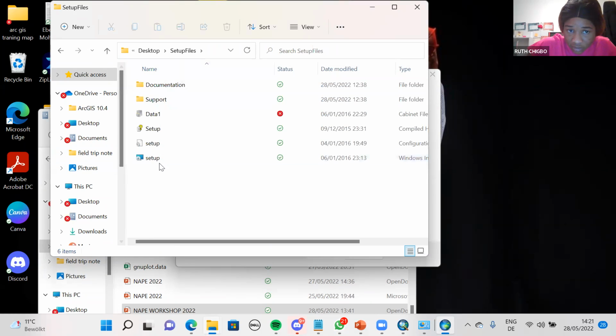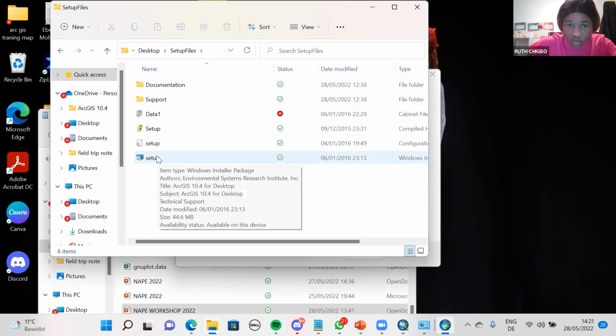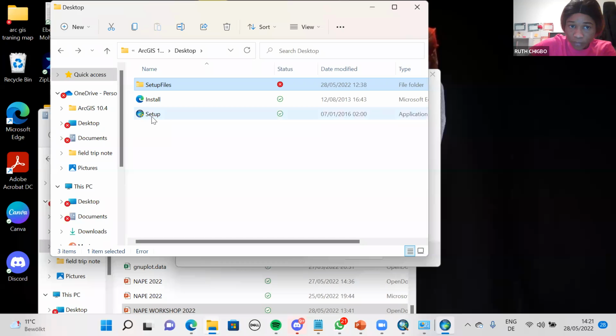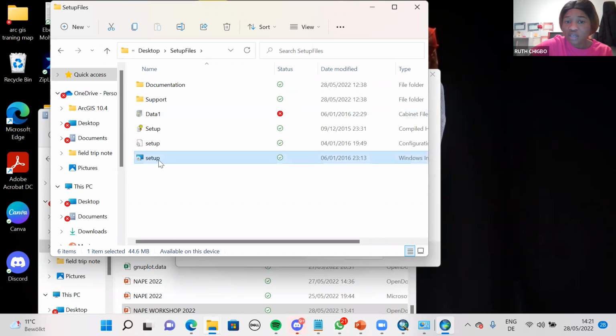This setup here, when you click on it, you're going to see the pop-up telling you it is for Windows installer package. This particular setup is still the same thing as this other setup. I was able to get this because this particular GIS was given to me with a flash, so it has so many things in it. And this particular one is not relevant for me because it's still the same thing as the one in this setup. So I can just click this, and my package is installing now.